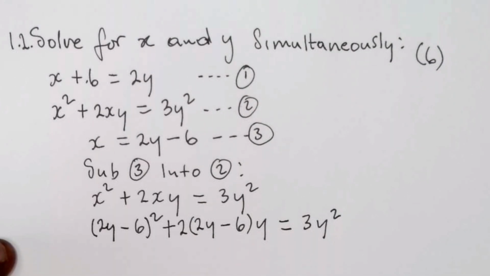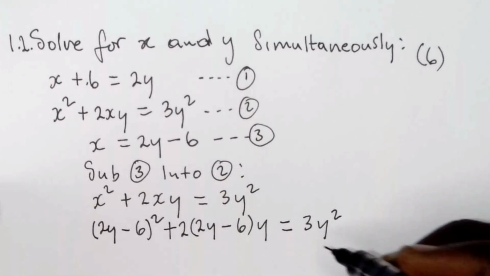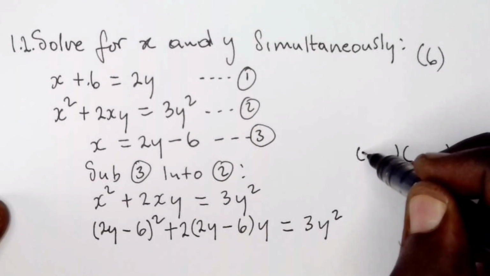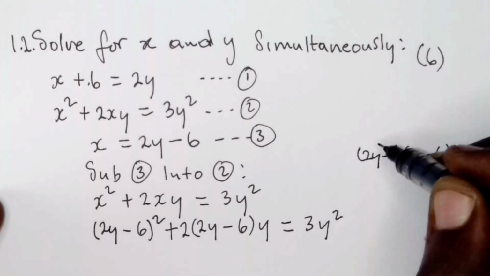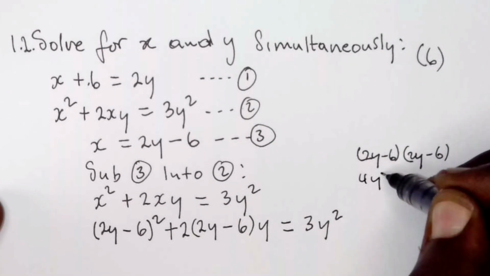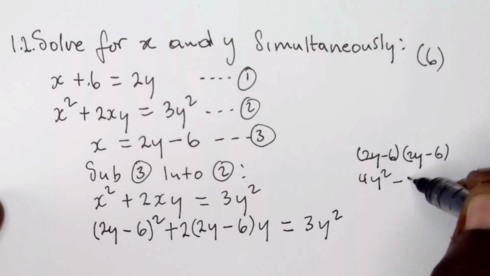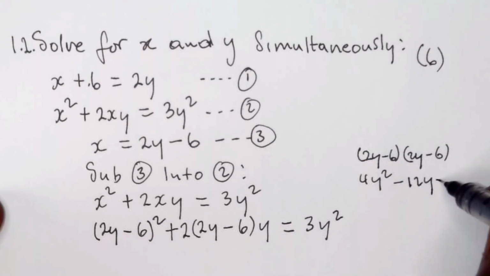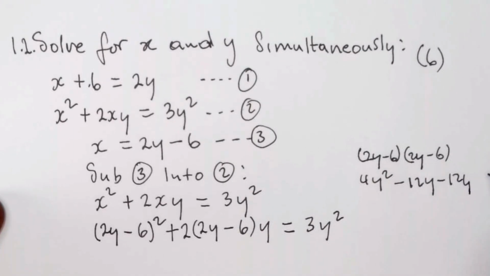Actually, they are not complicated, they look complicated. All right. What is next step? The next step, you need to fix this. This means you have two equal brackets, y minus 6 times y minus 6. So now you need to simplify. 2 times 2 is 4y squared in this case, and then 2 times we are going to have negative 12y. Now negative 6 times this is going to be negative 12y, and then negative 6 times negative 6 is going to be positive 36.